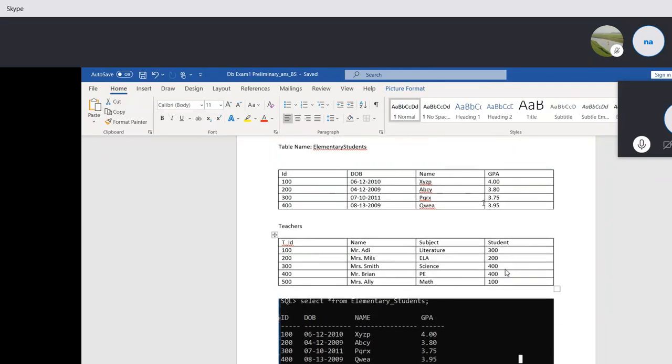Nipa, if I ask you, find the teacher's info of student whose GPA is 3.95, then it is easy, right? If I ask, okay, I know that highest GPA is 4, find the teacher's info for student whose GPA is 4, it's easy. Now, if I ask for a student who has highest GPA, you have 4 records here. You can easily say, okay, where GPA equal to 4, because you know that GPA 4 is higher, right?